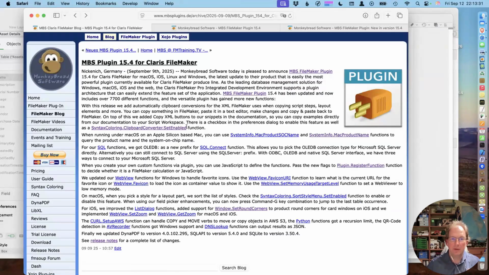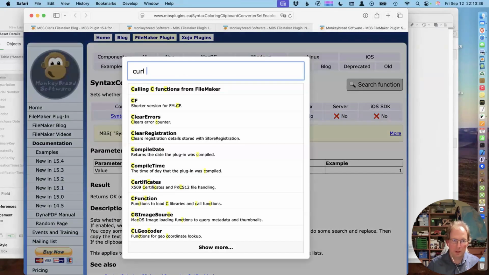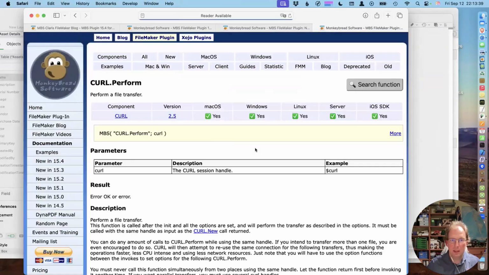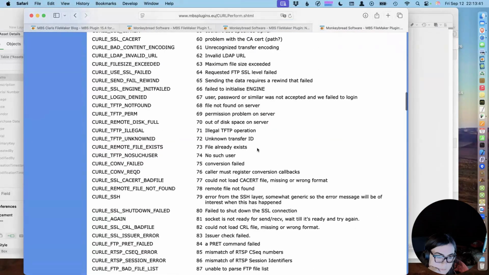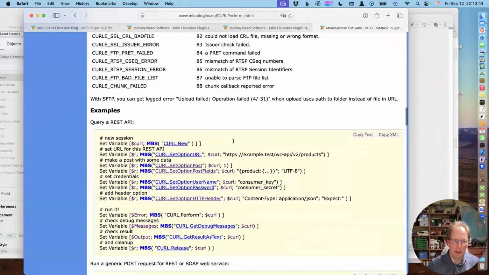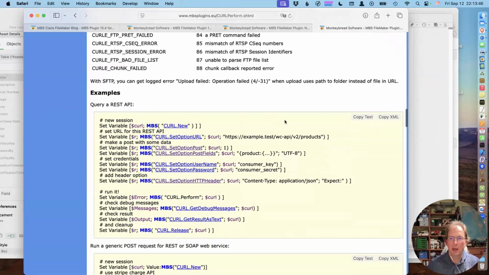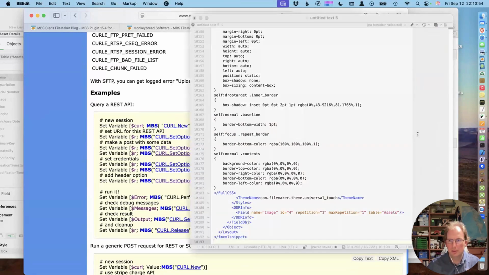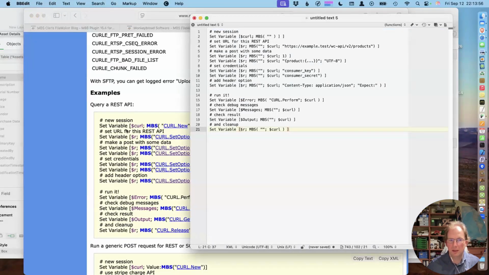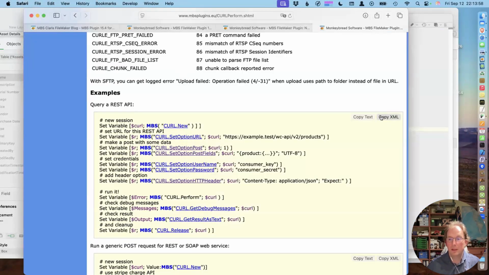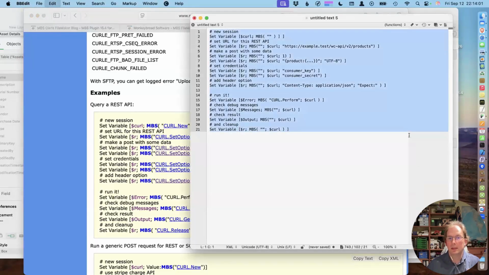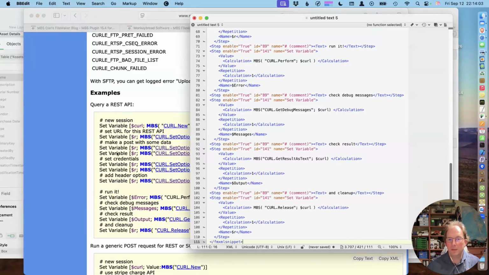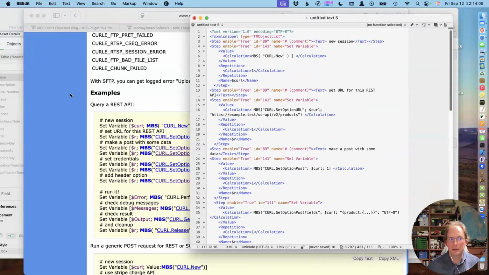So next thing is if you go to my documentation, we have the nice search function where you can find something. Let's say we find here curl perform function, and I think about we may need to make here a little REST API call, and all our examples got, or mostly got updated to have here a copy text button, where you can just copy the text you see, and there's a copy XML button. And the copy XML button gives you this snippet here as XML.